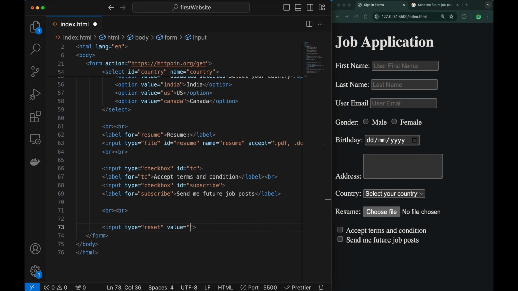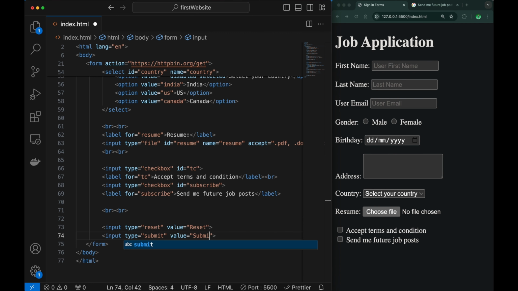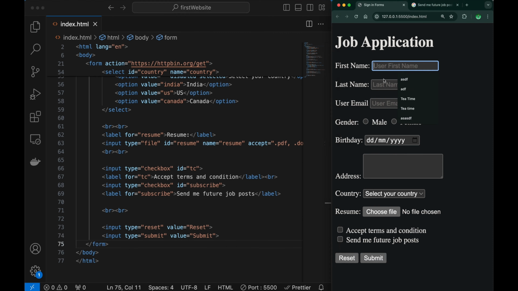Reset. Now just fill a random value. Email.